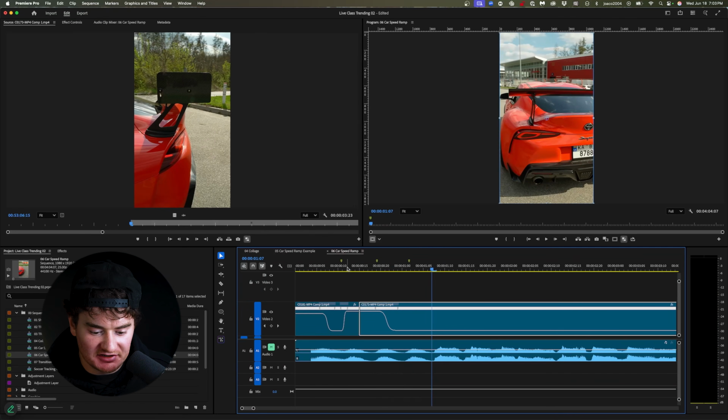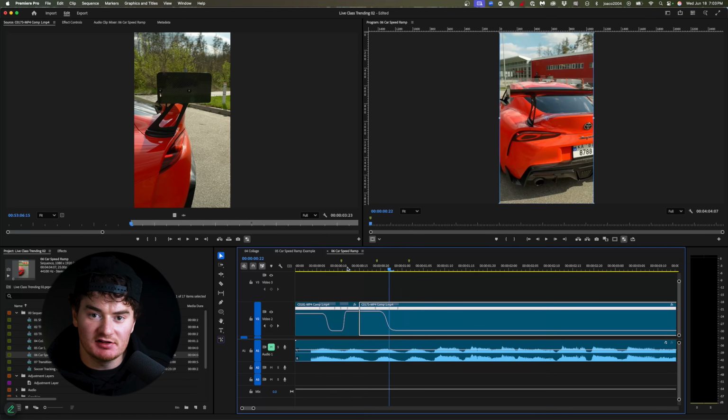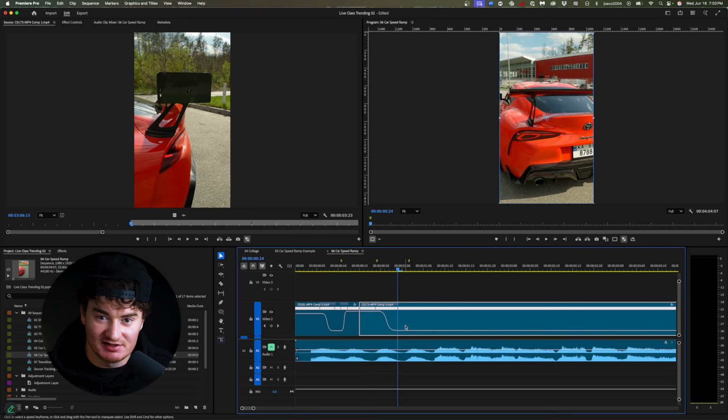All right, so we have this here and this looks pretty good, but let's do what's called a boomerang, which means we'll be able to switch up the direction that the sequence is going in. So instead of going left to right every time, we're gonna put this clip in reverse so it starts to go right to left so we can change direction and make sure this stays interesting.